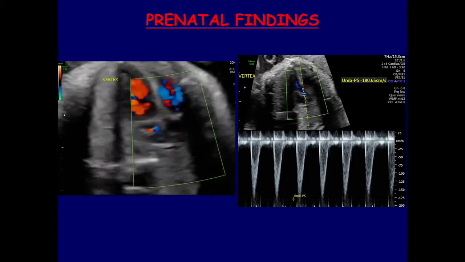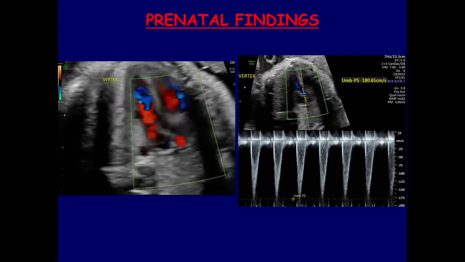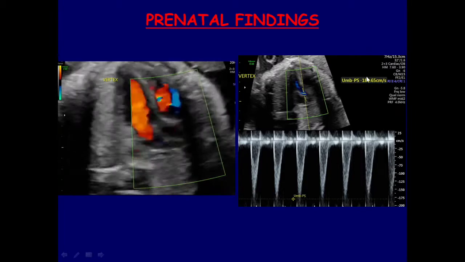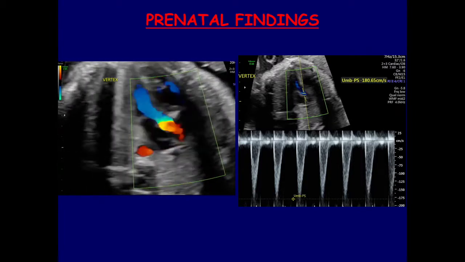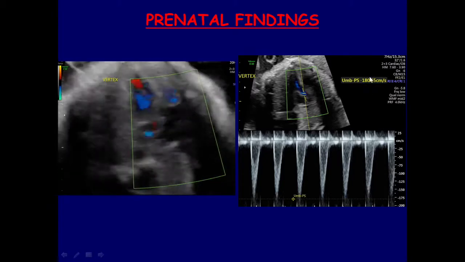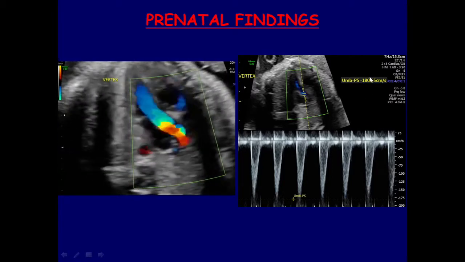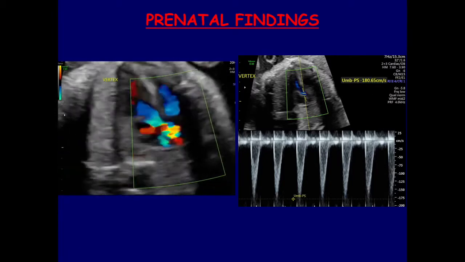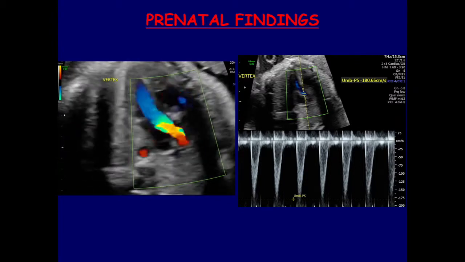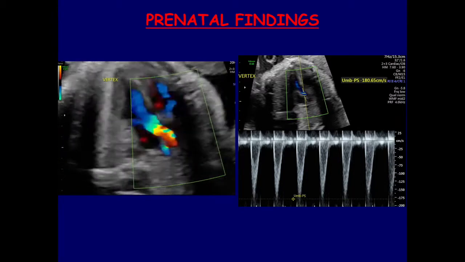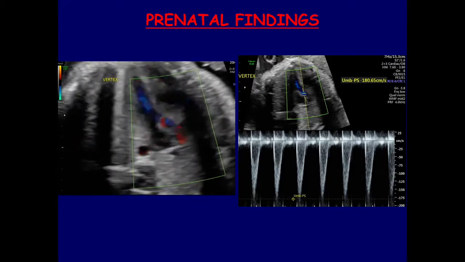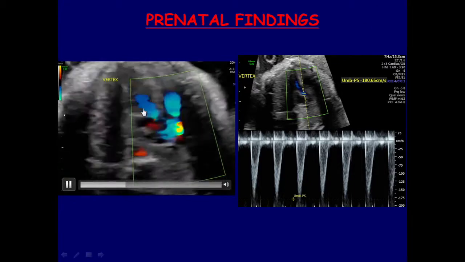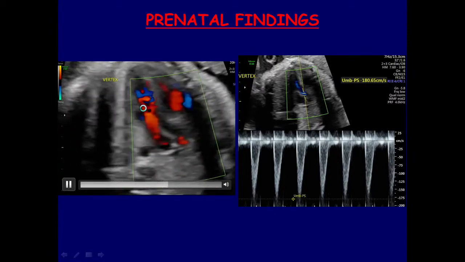To make sure that you're not missing mild stenosis, it's a very good idea to take the spectral Doppler of the valve, and here you can see that the velocity is increased. We're in about the 3rd trimester of the pregnancy, and velocity on the aortic valve at that time should be about 100, not more. And here we have that the velocity is increased pretty much twice. So here there might be some obstruction, and that's why the turbulence is a real one. It was confirmed by the spectral Doppler.